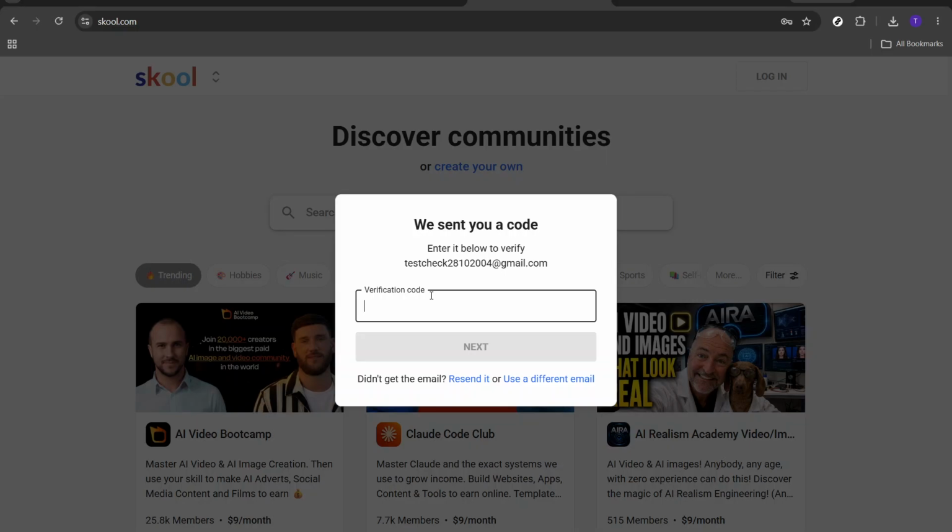Having both a profile picture and a bio is typically required to join most Skool communities. A complete profile not only makes your account more engaging, but also increases your chances of connecting with others who share similar interests. With everything neatly set up, you're now ready to explore the various Skool communities. Engaging with these communities can enrich your knowledge and expand your network. Remember, the more you participate, the more you'll get out of it.